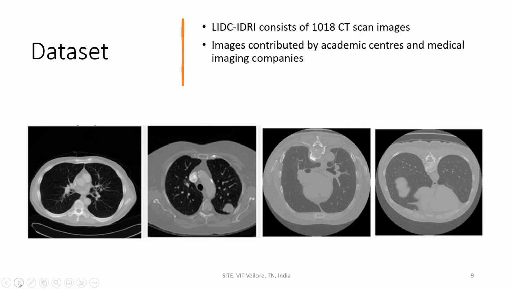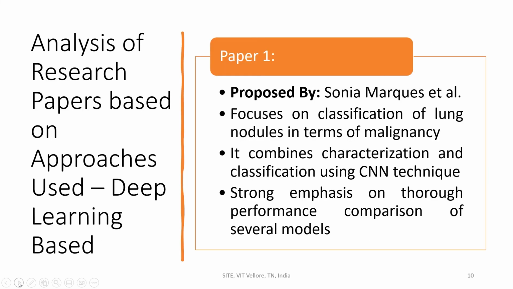Because the data set is very small, it is very much possible that the features may not be extracted properly, and it's possible that the model might go underfitting because of the small data set. But these are certain problems which have been addressed later on in the analysis of the papers which are going to be discussed next. Thank you.